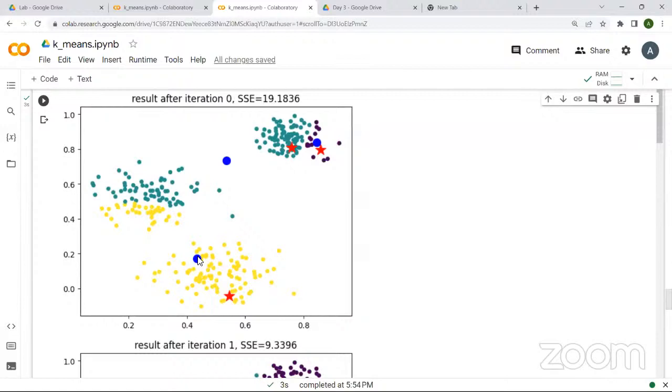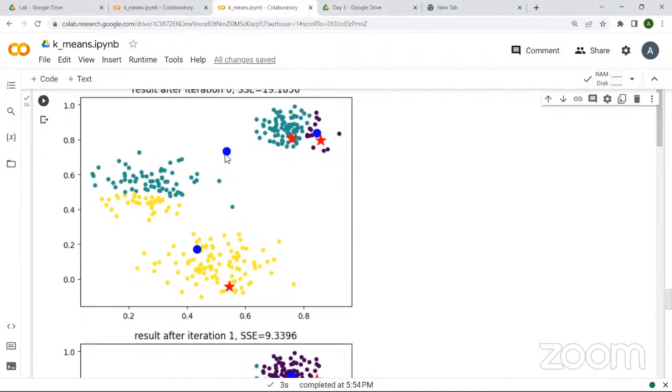So at the beginning of iteration 0, these were the centroids on the basis of which we got these three clusters by assigning each data point to its closest centroid, and at the end of iteration 0, we got these three new centroids by recalculating the centroids of the new clusters.